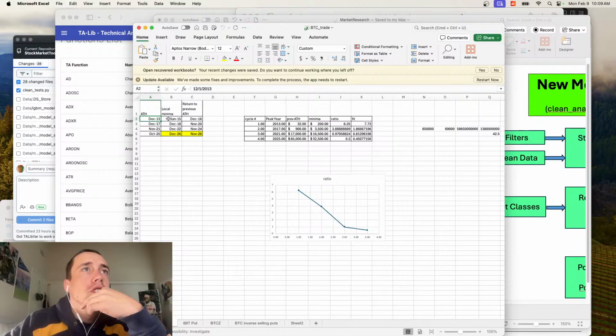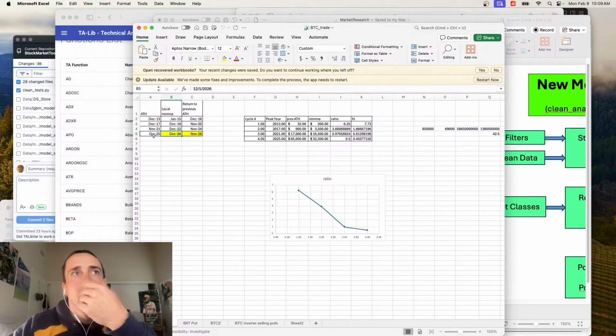December 2013 to January 2015, that's a year and 1 month. This is 1 year, this is 11 months. Oh no, that's 1 year, 1 month. So it's kind of a range between 11 and 13 months. So it could bottom out anywhere between September to October 2026.